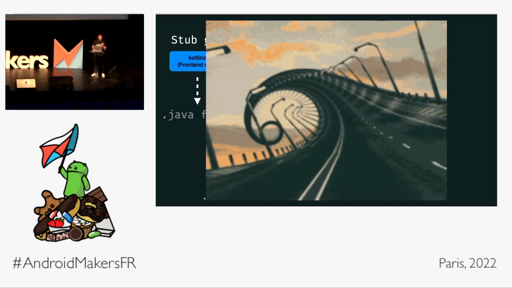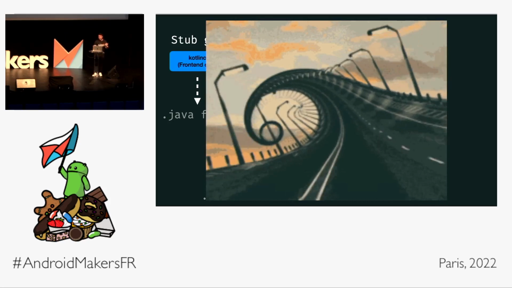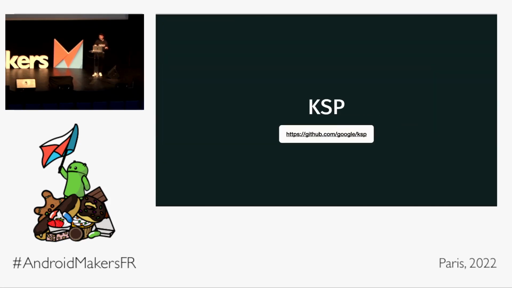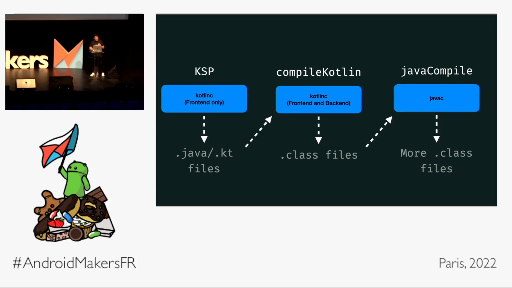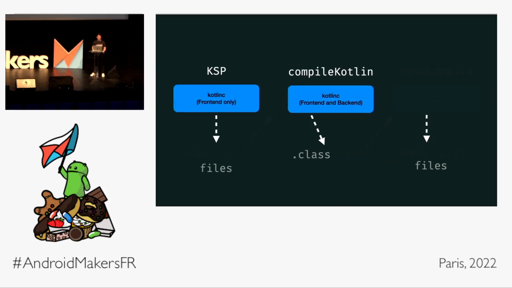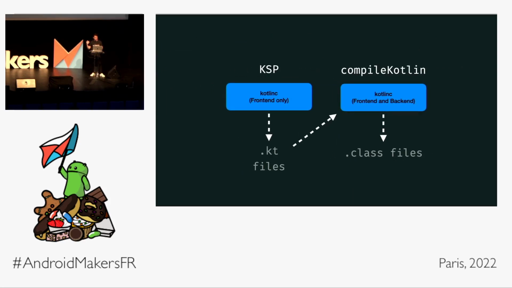And so there's ways that we can mitigate this. So 4 big-ish ones that I want to cover today. The first one you've probably heard of by now is KSP. KSP is an alternative Kotlin annotation processing tool. I'm not going to spend much time explaining how KSP works and what it does, but what you need to know is basically that it takes this build graph and simplifies it down to this. If you can remove Java files entirely, it gets even better. Now you're just down to 2.